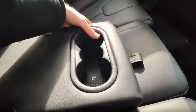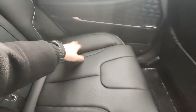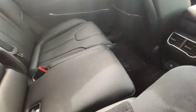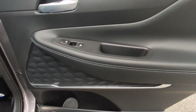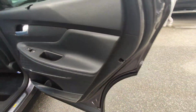And don't be tricked by this here. This actually does stop at a certain spot, but you got to actually put the seat back to see that. There we go. All right, so it doesn't actually flop down on the seat. It's very well made, guys. Beautiful headliner in this vehicle. It's actually a really nice material. It's not suede, but it's better than most, so that's kind of nice. And you got a little bit of a neat sort of architecture on the speaker grill here as well.